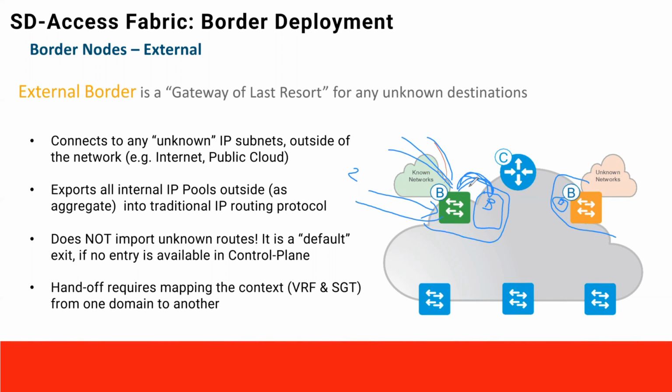Some of the users can go to B1, some of the users can go to B2. That is what load balancing is, and it can be possible. It depends on how you design it, whether you want to add two internal borders. But again, it gets more complex because you have two internal borders and one external border, or two external borders.